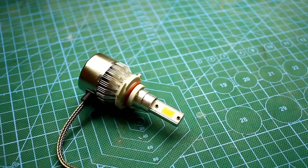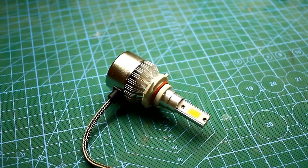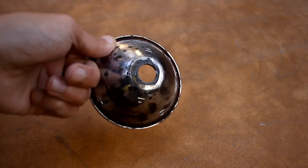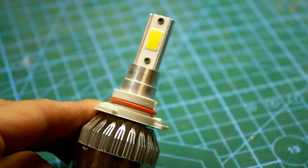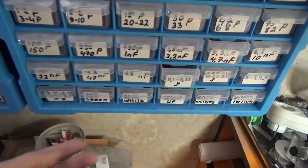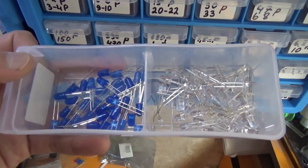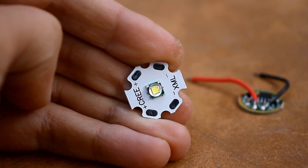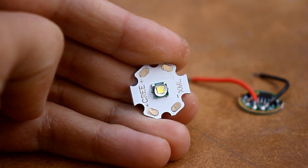I thought a lot about the LED. Initially, I wanted to fit in these kinds of diode lamps from car headlights, but with the flashlight's original reflector, they just didn't align and work. Plus, these lamps besides the natural white light give off a slight blue tint. Then I wanted to try installing a large number of 5-millimeter bright LEDs with optics, but later I abandoned this idea in favor of a pre-XML T6 LED, which I have worked with multiple times and only have good impressions of.